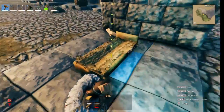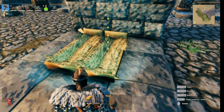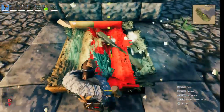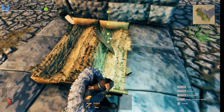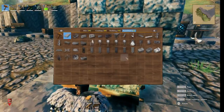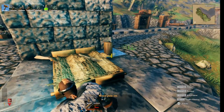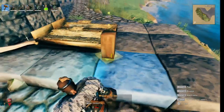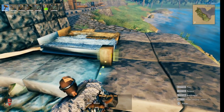Okay, so for the bed, we're going to start off with placing one bed right here and another beside it. Let's see if it's lined up properly. I think I want it to go a bit closer. Let's see. I think that is fine. All right, I'm trying to remember how I made this. We can use the bed to aim a bit here.